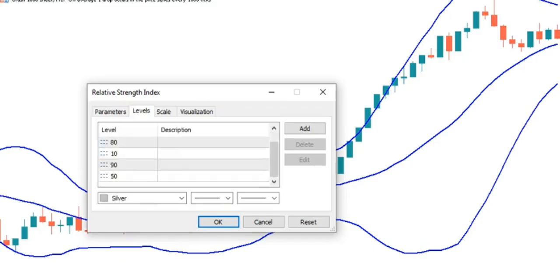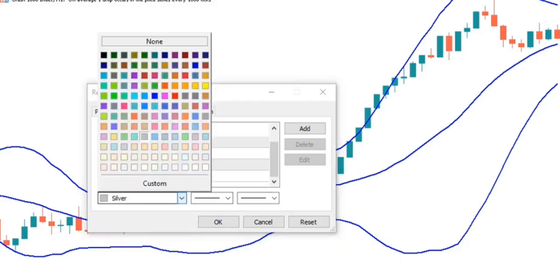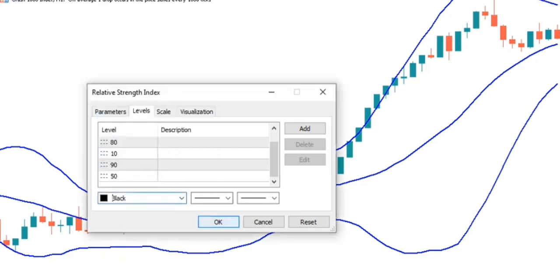If you leave the levels like this, 90, 80, 10, 50 and 20, it is nice. But the key attention, which is the main thing that we will be using, where you should focus your attention, is on 50. Please pay attention to 50. You'll be using the 90 and 80 for oversold and overbought, but the main place where your attention should focus is on 50. I repeat, on 50. All right, so focus on that level 50. It is important, you should do so.